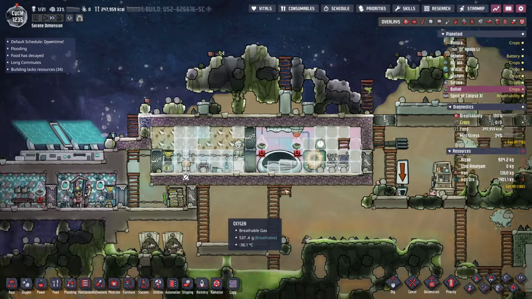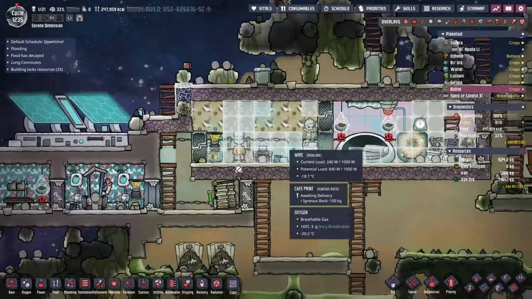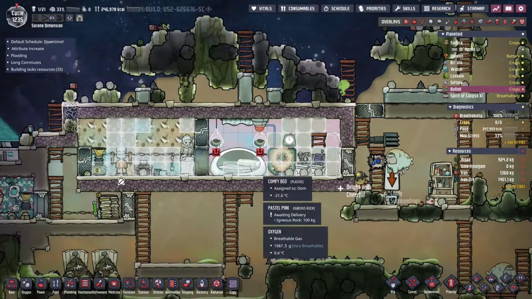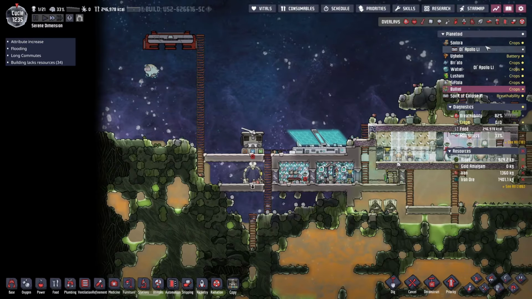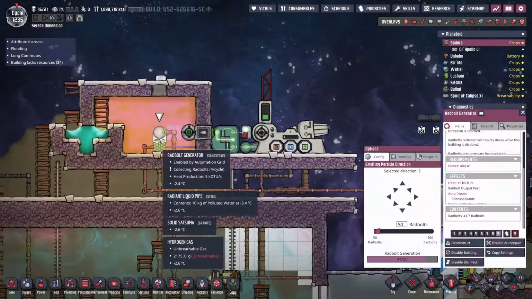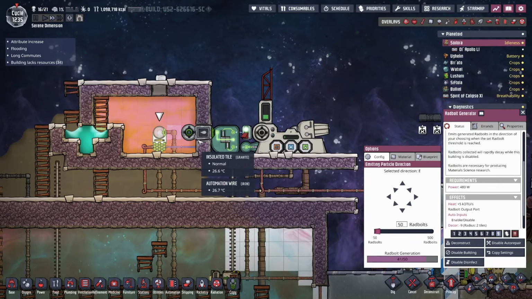Let's take a look at our man on his own. How is he doing? Looks like he's doing okay. 33% stress instead of that 60% we were looking at before. Don't have our payload yet. Let's look at it. Let's go over here. Okay, it's almost done. 4 rad volts a cycle. That's not a lot.